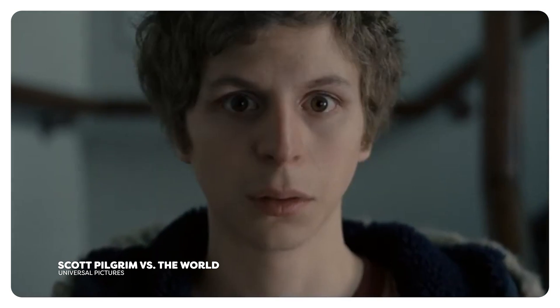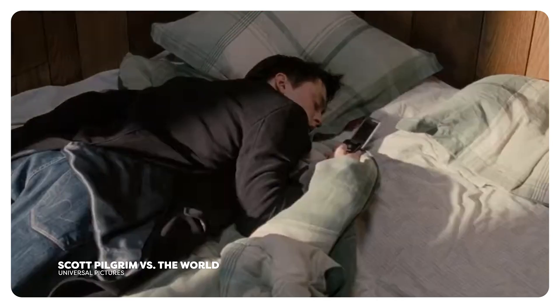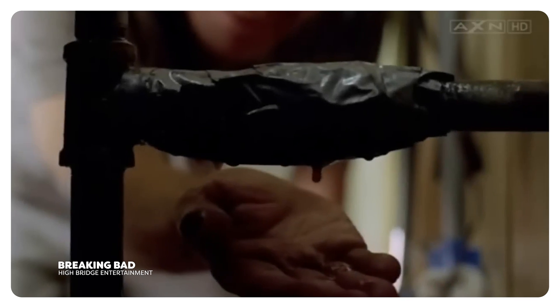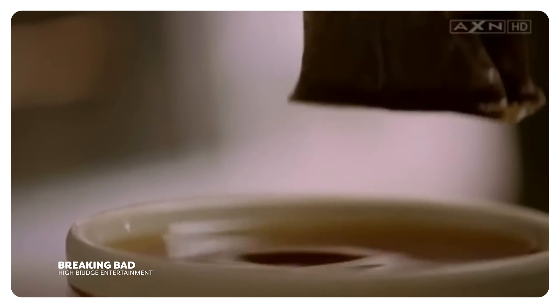And no, I'm not talking about those RGB zooms. We can use audio and video to transition smoothly. Here we can see Scott in some kind of library being mesmerized by a girl. We slowly zoom in on his face and all of a sudden — cut. This is a graphic match cut: we literally match the framing or shape from the first scene to the second to transition smoothly. But we can also match cuts based on what's happening — like Walter eyeing a leaking pipe, water droplets falling, cut to drops falling into a cup, and suddenly we're in the office. As long as there's some connection between both sequences, you're golden.